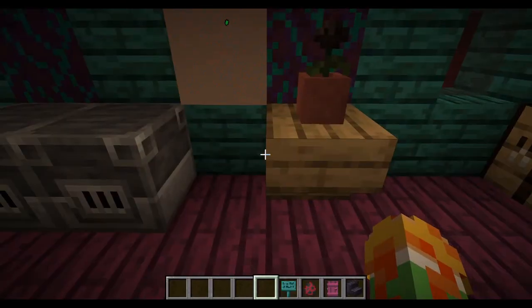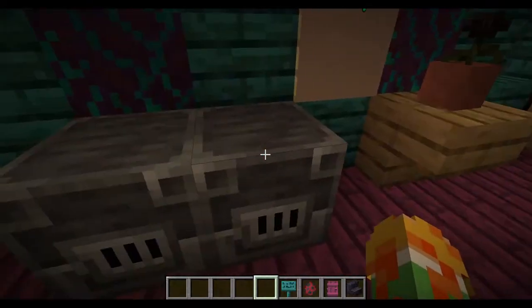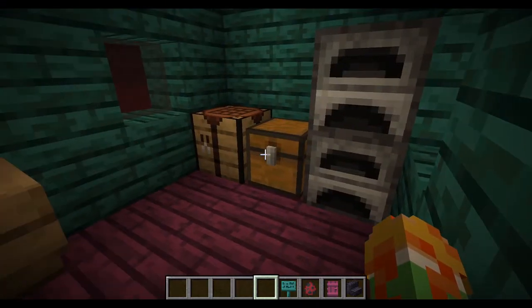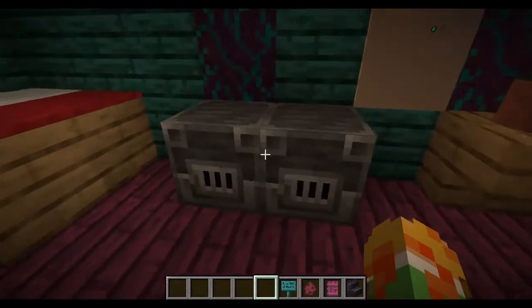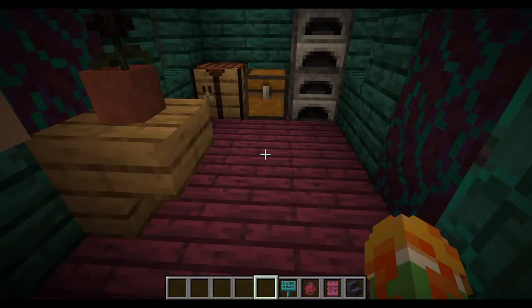This piglin would be kind of like the miner piglin, or the blacksmith piglin, I guess. Not miner necessarily, maybe a blacksmith, maybe there's a separate miner that lives somewhere else that gathers the gold ores, and then he makes them into gold. That's why I put these blast furnaces, to represent that he is the guy who makes the gold armors and stuff.